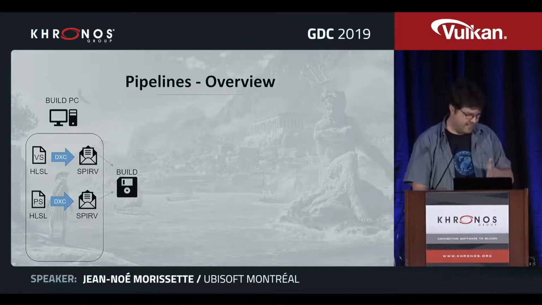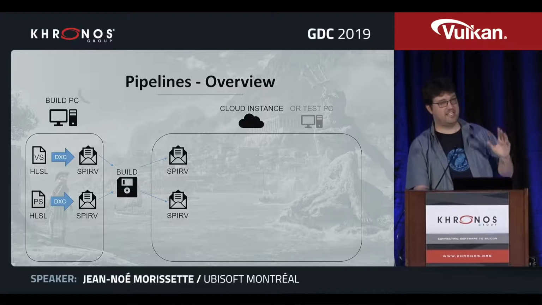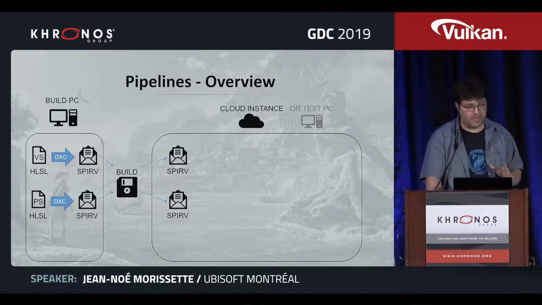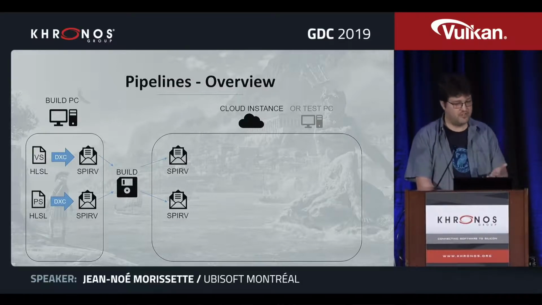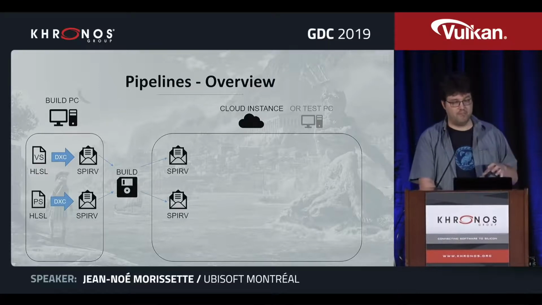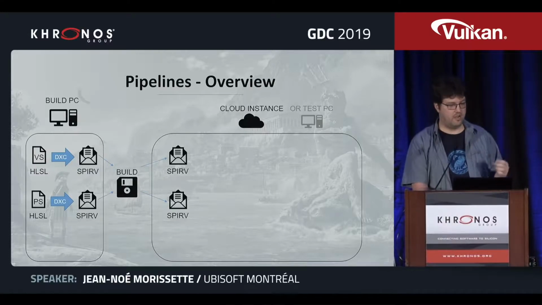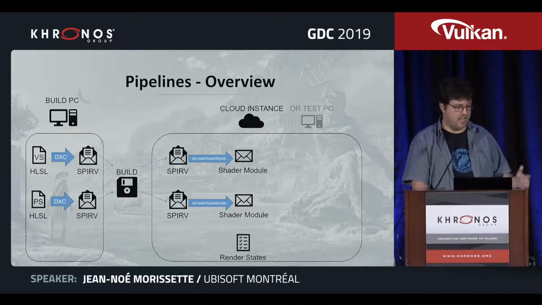By the way, you then bring the build back in either a cloud instance or a test PC. And this is why I was saying that keeping a PC build around won't cost you much time. Our shaders are kept in SPIR-V, which is still an intermediate language anyway. For us the only difference was the shaders, meshes, textures. They were all the same on PC and Stadia. So we're able to use the same build data to run on both, and we don't need to generate an extra build and spend all that time.